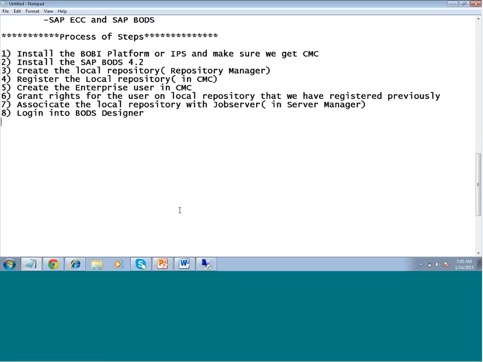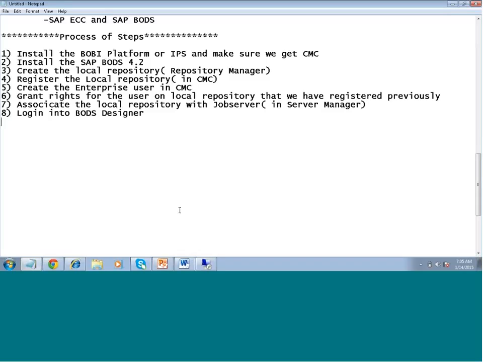There are mainly two profiles in SAP BODS. One is the SAP BODS administrator, and the other is the SAP BODS developer, the typical developer who develops the jobs and organizes things. The administrator does all these different types of activities.